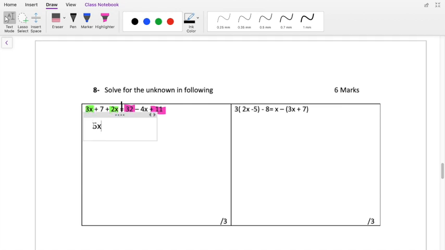So 5x plus 7 equals, I like to put my x's first. So I'm going to go negative 4x. And then that's 32 plus 11 is going to be, what's that, 43? Plus 43. Now I need to bring x is the one side, y is the other. So 5 is going to stay here. So I'm going to bring the 4 over. And then I'm going to take this over to this side.